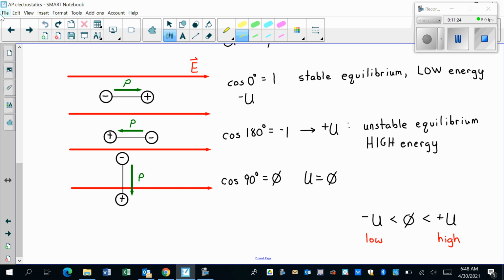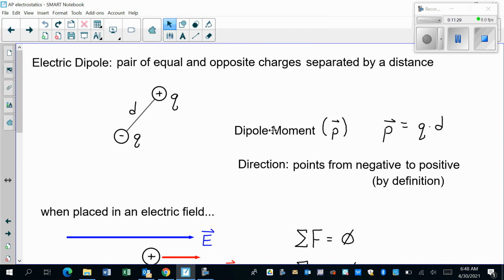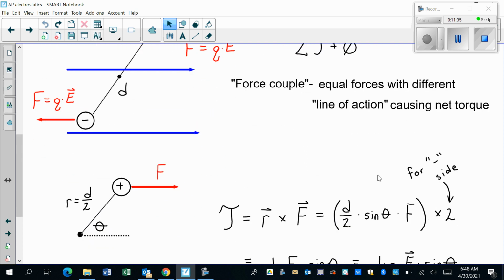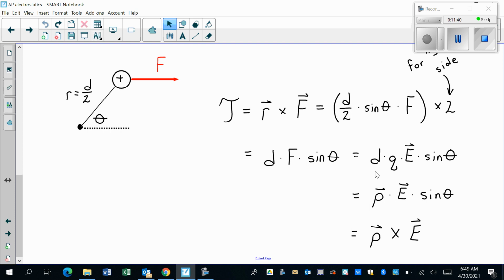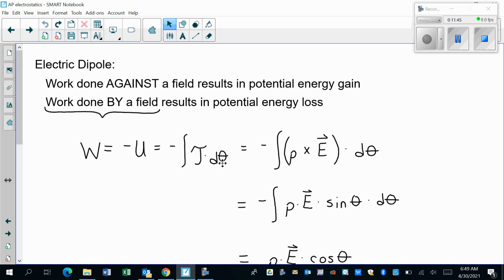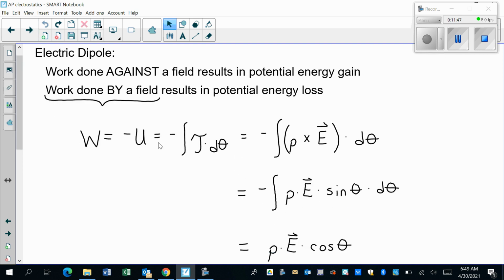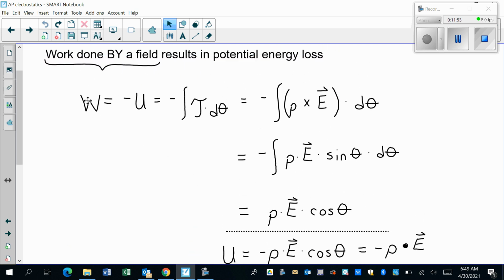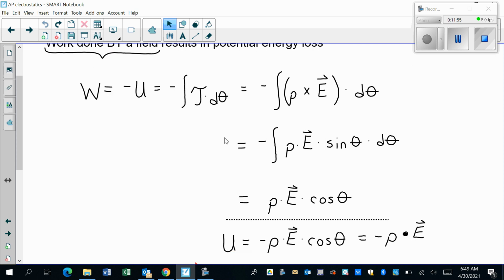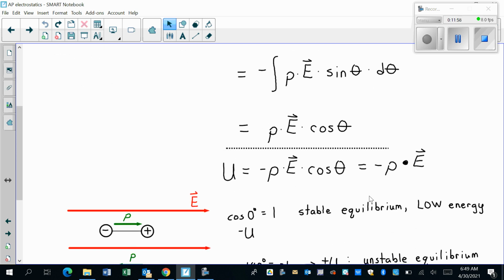So this was the electric dipole. We looked at the definition of a dipole moment and the direction. We looked at the torque that's going to be caused when this dipole is in an external field. So our torque is P cross E, and our second slide shows what happens if we look at the positioning in terms of work and energy. So we are interested in energy, so we looked at the work that would be done by the field. And we end up with our energy is equal to the negative dot product of P and E.